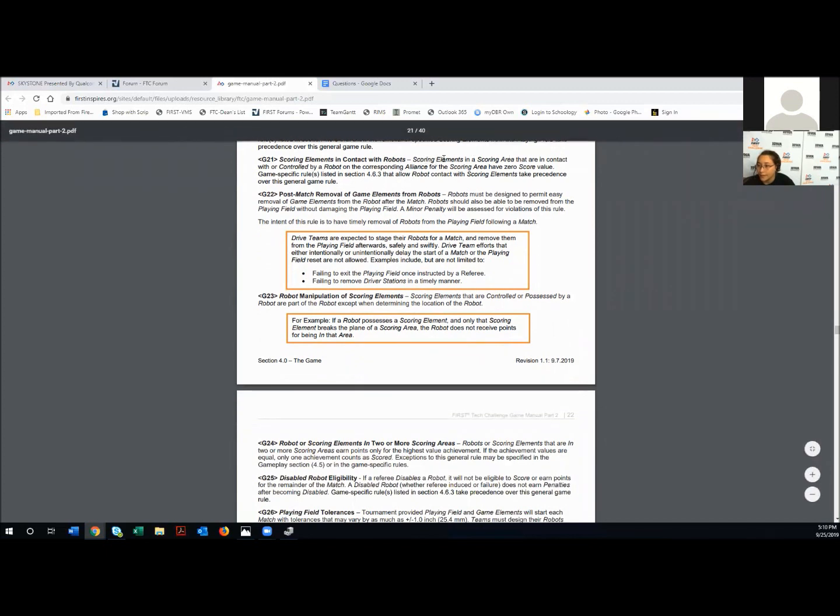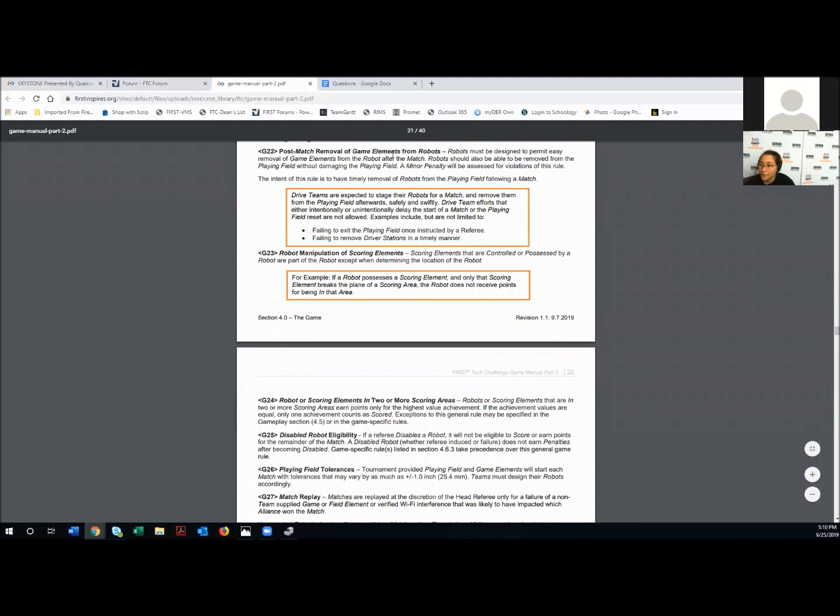Scoring elements in a scoring area that are in contact with or controlled by a robot in the corresponding alliance for the scoring area have 0 score value. Game-specific rules listed in 4.6.3 that allow robot contact with scoring elements take precedence over this general game rule. Post-match removal of game elements from robots: you must be able to remove the game elements from the robots post-game.